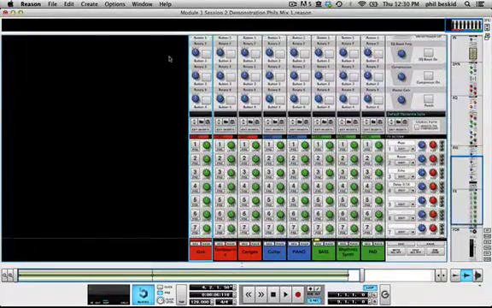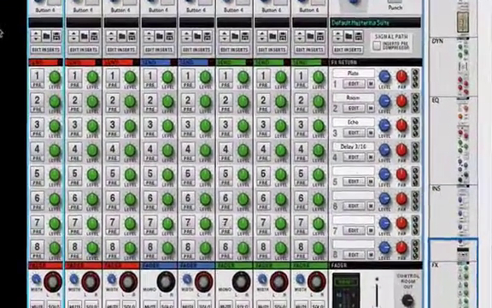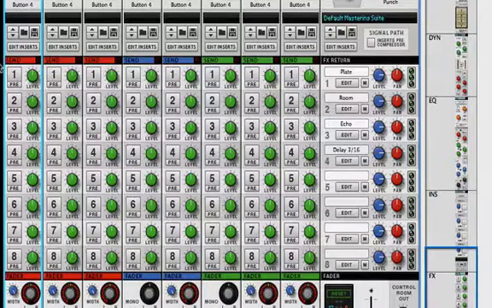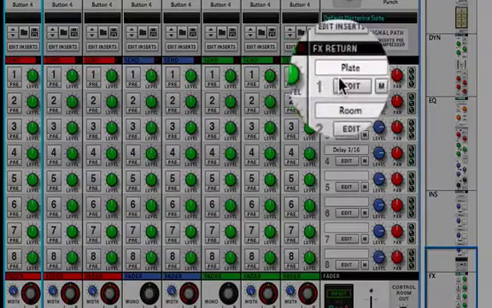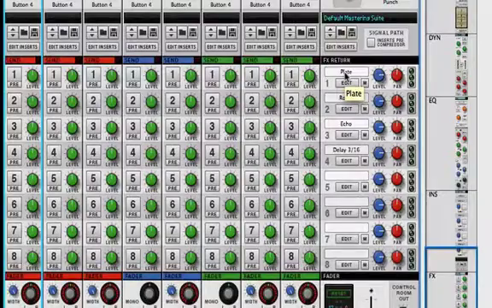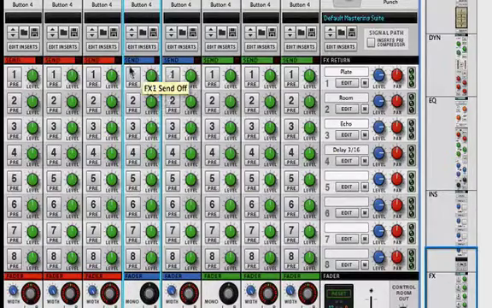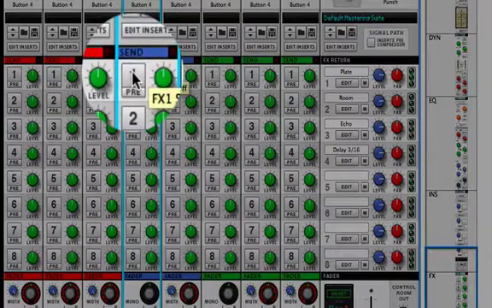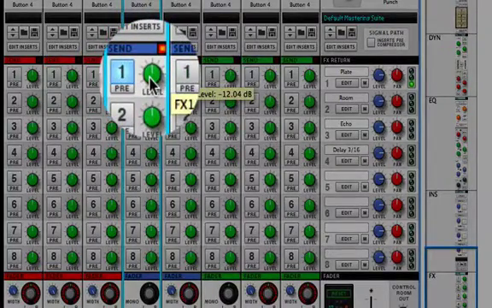Next is the Send section. Sends allow me to insert effects that can apply to more than one track. For example, I've created a send effect that is a plate reverb here, and if I wanted to apply that to, say, the guitar part, I'll solo the guitar part and begin playing the loop, enable the effect, and then I can turn the effect up or down.